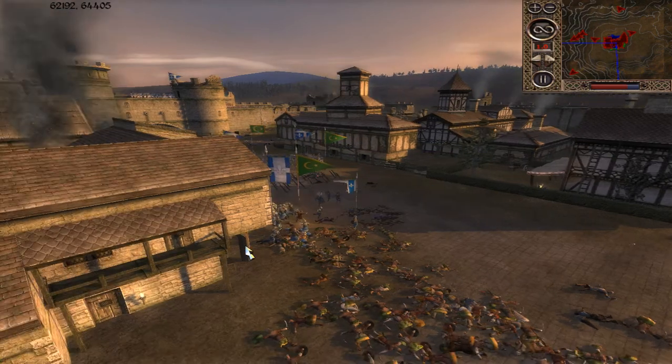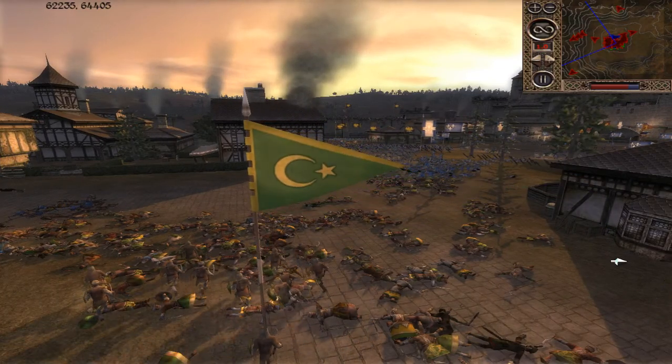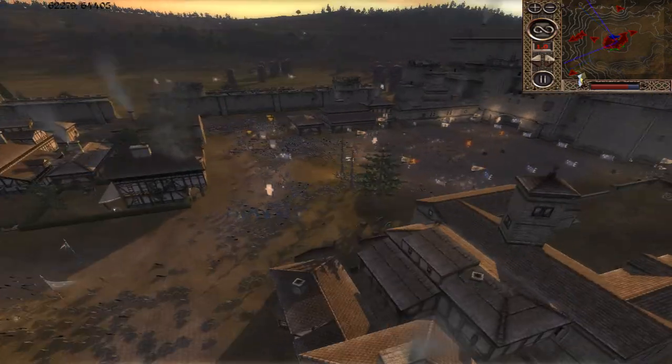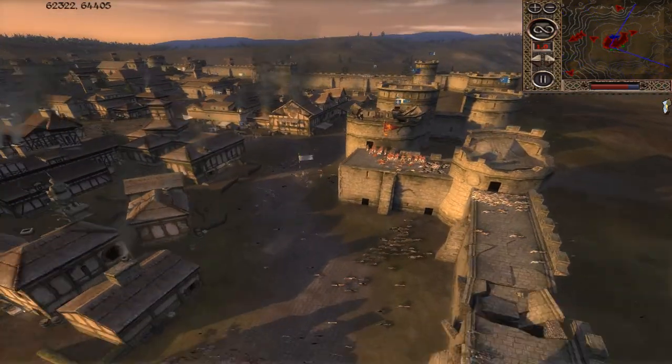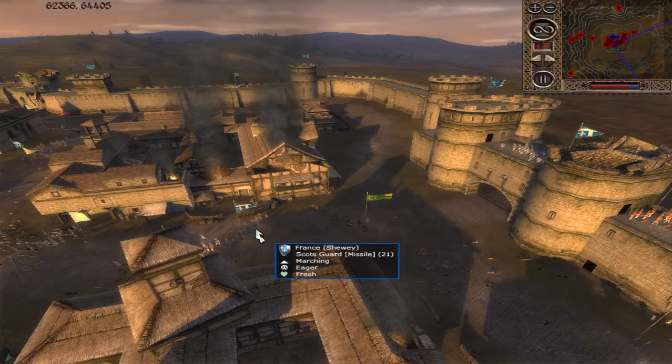Town militia, Turkish archers breaking, the cannon breaking there. And look at the damage those archers did to those Turkish units there. That did not turn out super well for the attackers. But now we've got the bodyguard coming around here, trying to make a play.